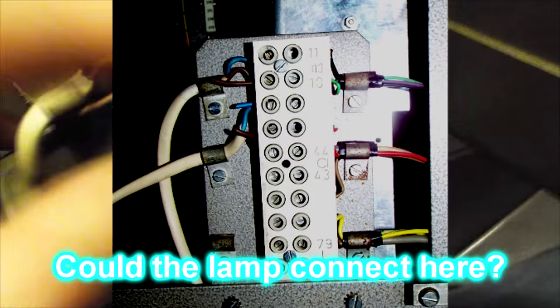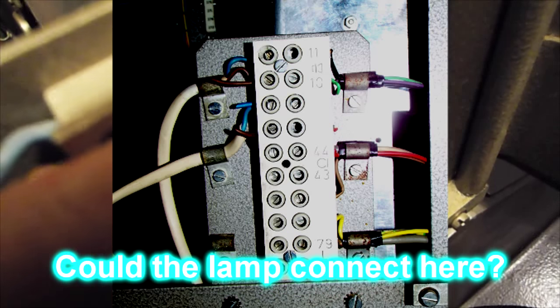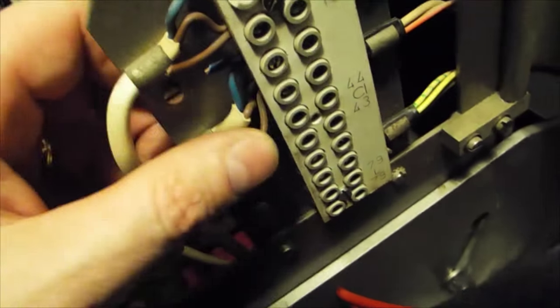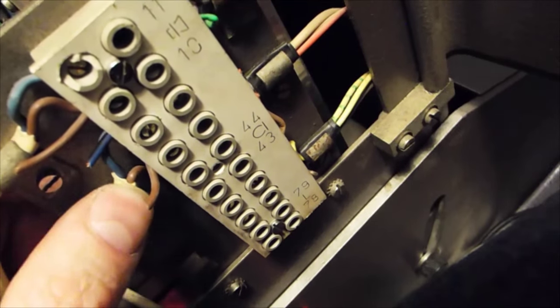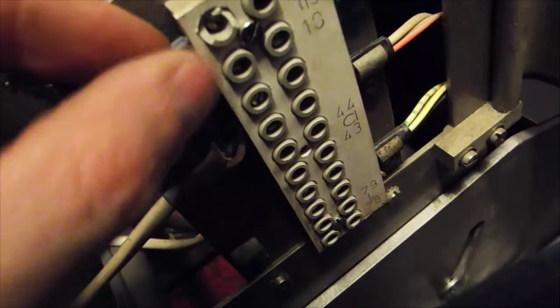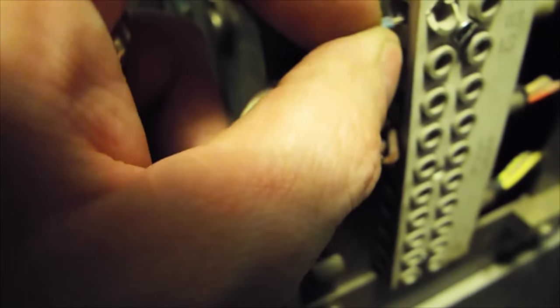Now, I imagine, judging by this here, that this is to do with accessories, speakers. As you can see, it's a blue sticking out, and a brown, and another brown here. And so it looks like they took them out, buggers. And that one doesn't need a proper connection. Oh, that'd be fun. I think they're just screw-in type. Oh yeah, they're just screw-in type, so they ought to do that. But yes, it looks like these ones went to speakers or something.